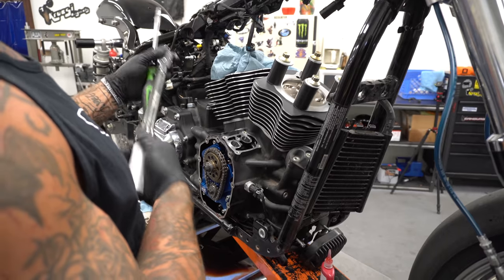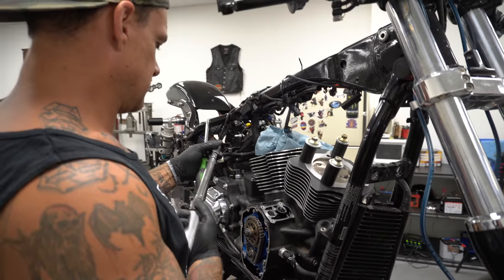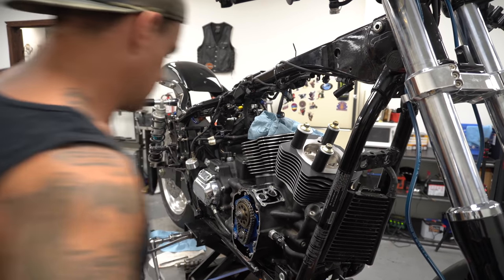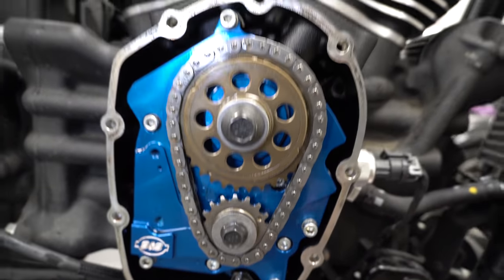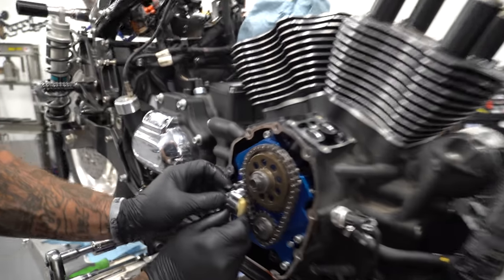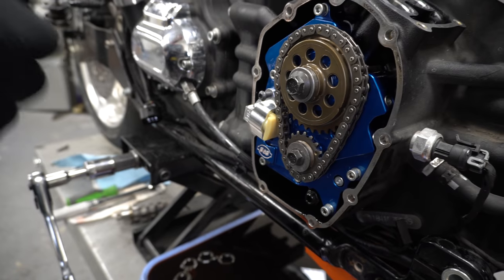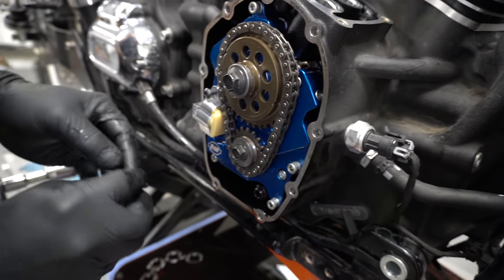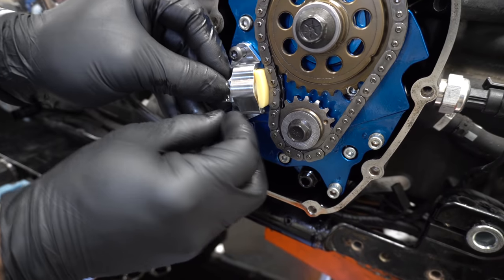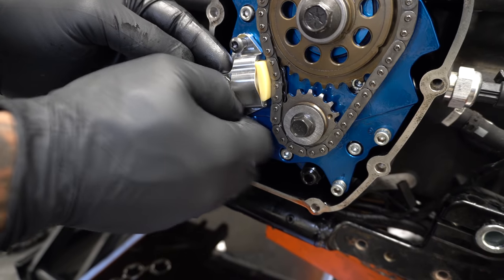This guy. Almost got a lot of torque put on it, didn't she? Dialed. Nice hydraulic chain tensioner from S&S. Let her sit there. Chain will hold that guy in. The lock tip. This guy's going to have to come up and into the notch. These guys torque to 120 inch pounds.